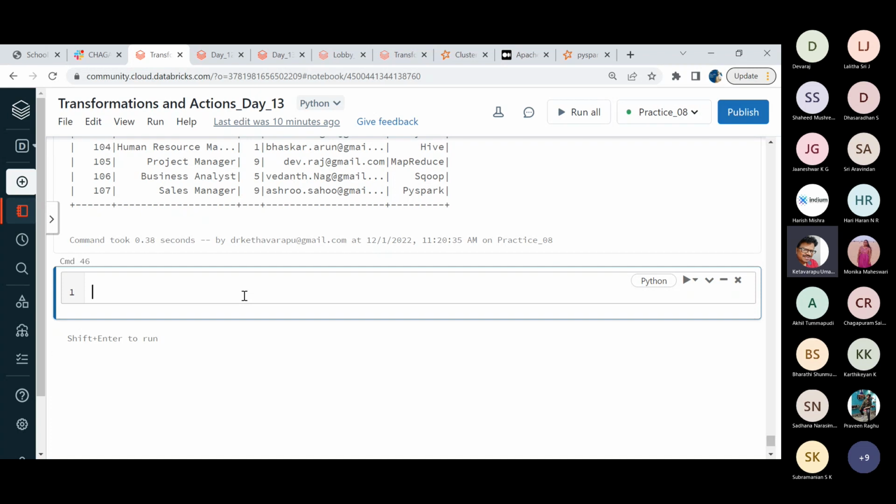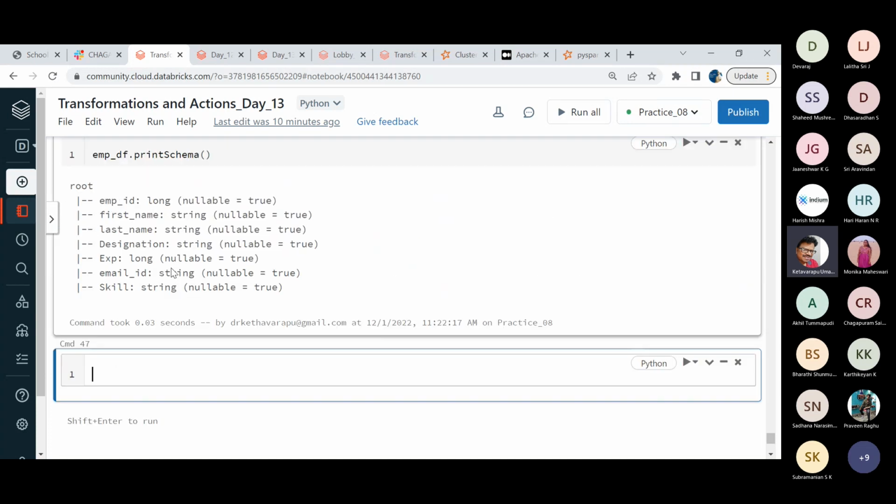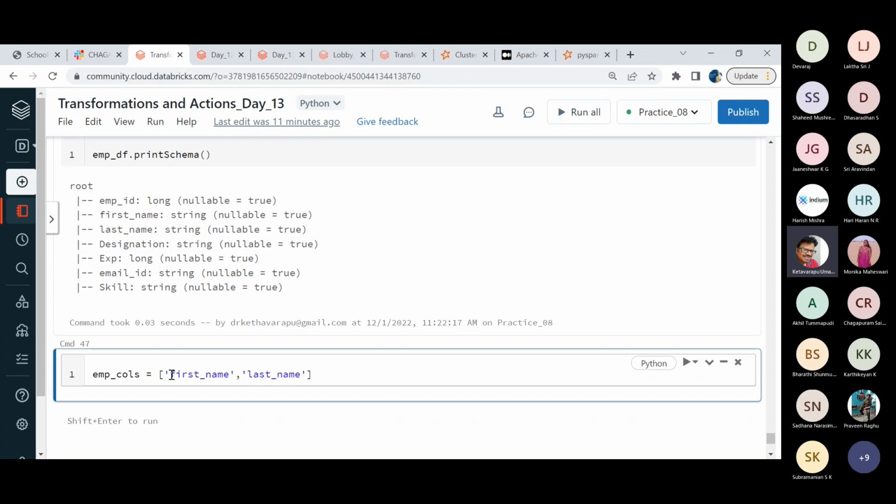For that, what I'm doing here is getting the print schema details, and I need to pick up which are the columns that are not that important, and I want to preserve my new data frame with the specified columns only. So now I am selecting the columns which are not that important, employee columns. I am listing out all these things. You might have observed this is a list, friends, actually. This kind of brackets is the reference of a list in Python. I am making use of the last name, and then I don't want to give this email ID also.